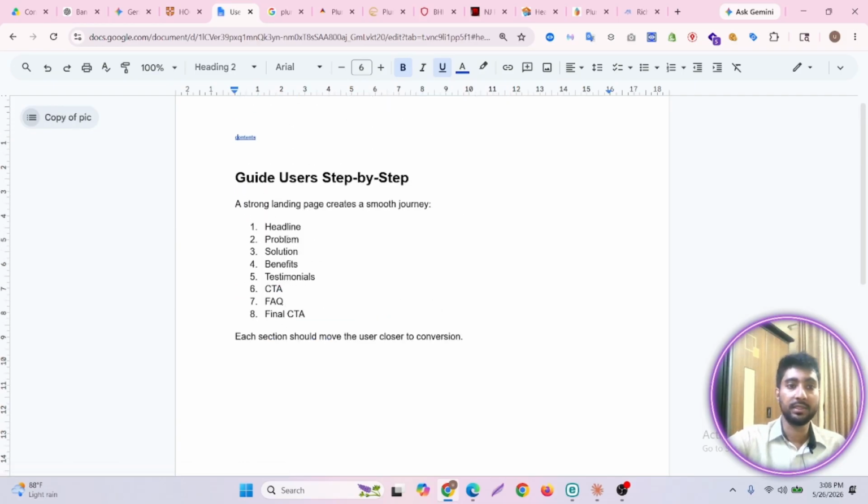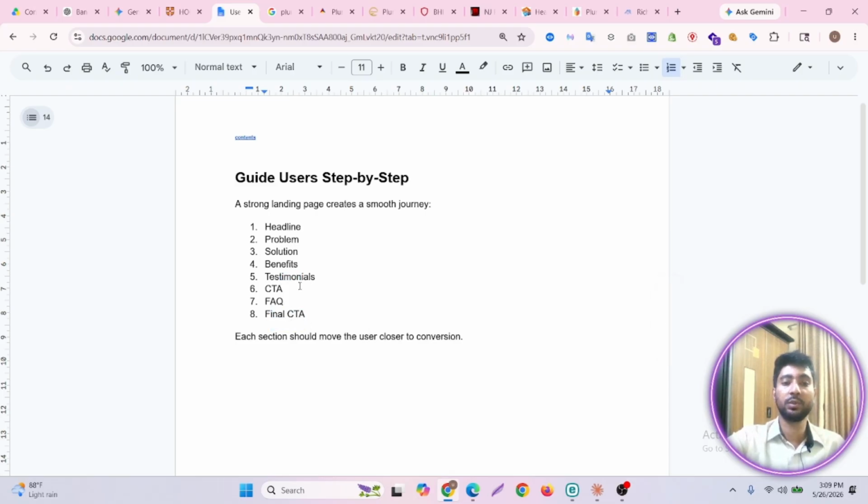To wrap up all these discussions, a strong landing page creates a smooth journey. So once visitors land on our landing page, we have to ensure a smooth journey for them. The landing headline, through this problem solution part and testimonials, proper CTA, FAQ, and final CTA.